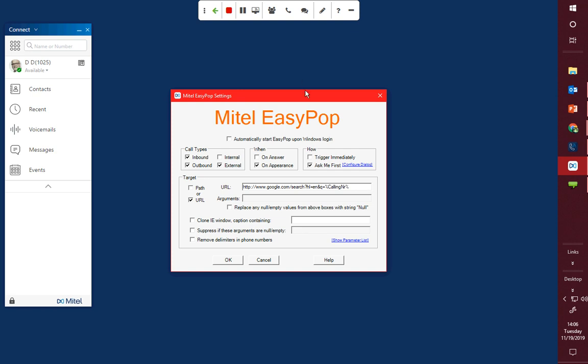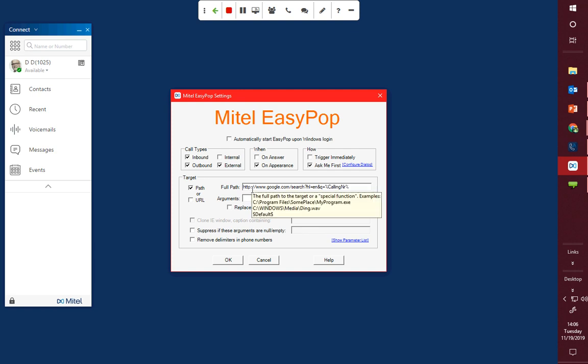This is a middleware that's going to provide that bridge between an incoming telephone call and its associated caller ID and an existing CRM application that you will call either by a URL or a path. When you click on path, it's going to indicate that you will then put information in here. At this point, the full path is not a URL.